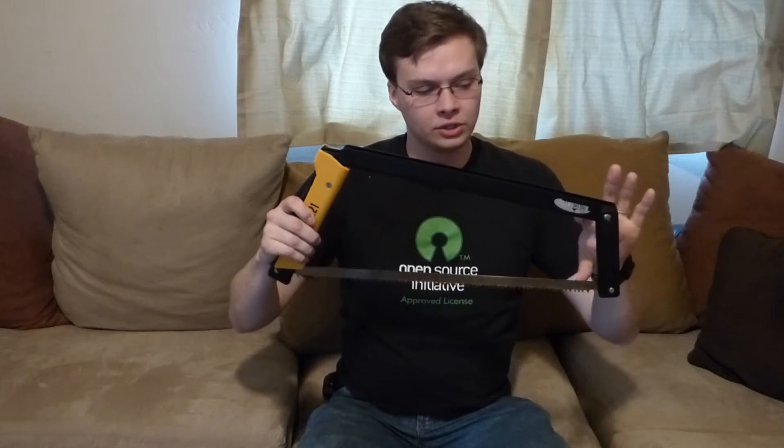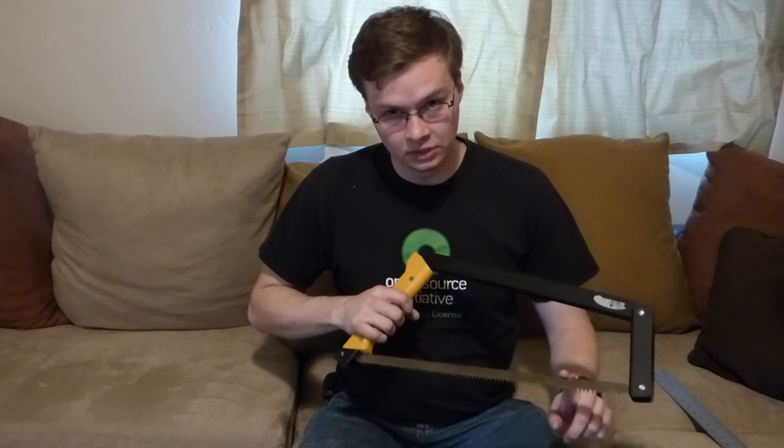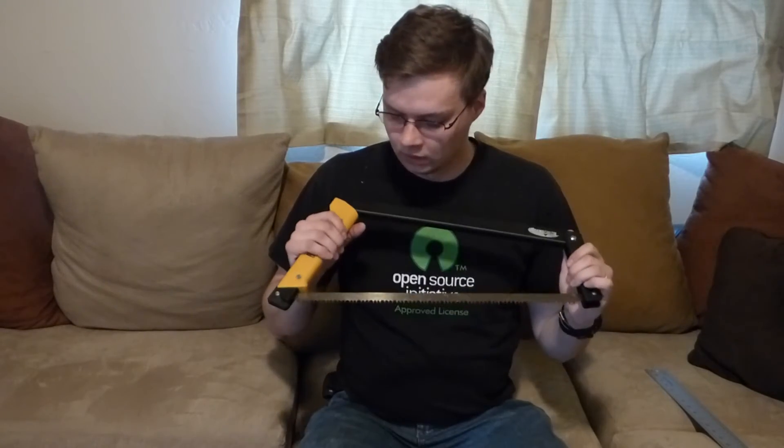One of the main advantages of this bow saw, besides the full-sized 21 inch blades it can take, is the large area for cutting wood. The depth of the blade at its smallest is a little over four and a half inches, and at its greatest — once it gets close to your fingers — about six and a half inches. So you can cut six-inch-deep cuts, which is pretty generous for a portable method of cutting wood.